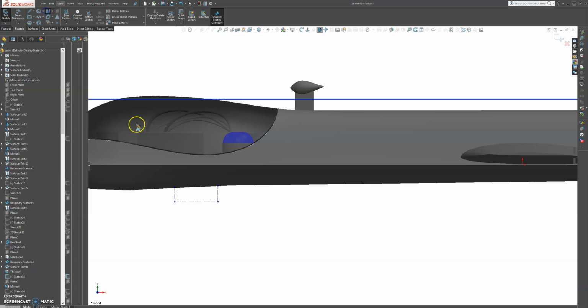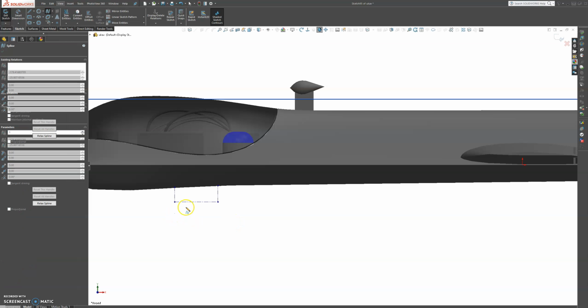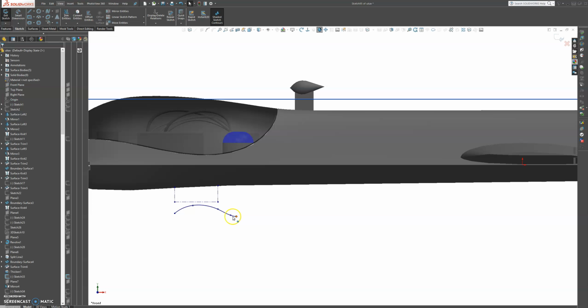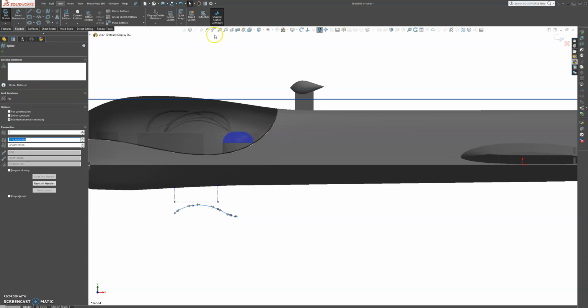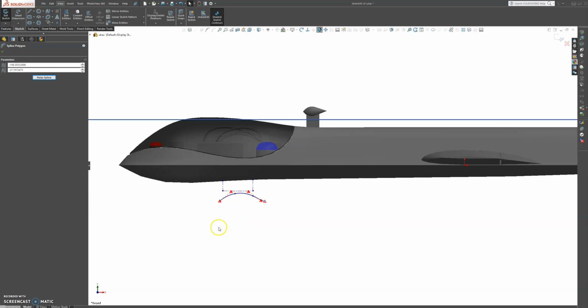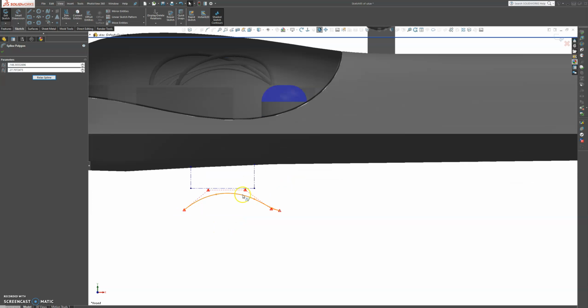Okay, and let's just grab our spline, and then okay, and come in here and let's adjust these lines. I don't want to make it bigger than the other one.